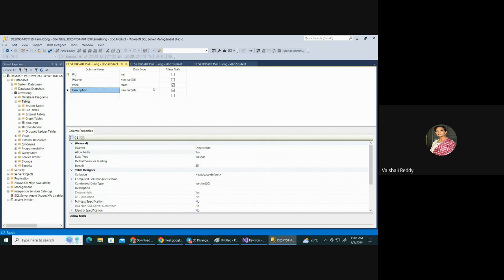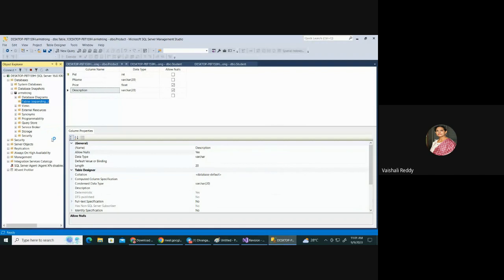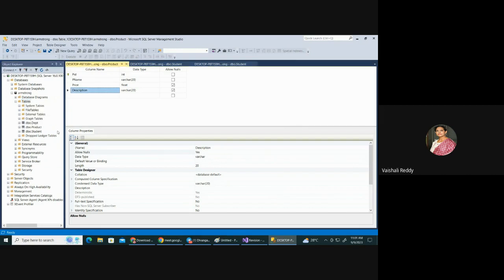So table is done. Now you want to insert some data. So how will we insert data? Product, product, product. Yes, this is not visible, right? Right click, refresh, then the table will show. Sometimes it is not reflected here, so just right click and click on refresh, it will then be visible.